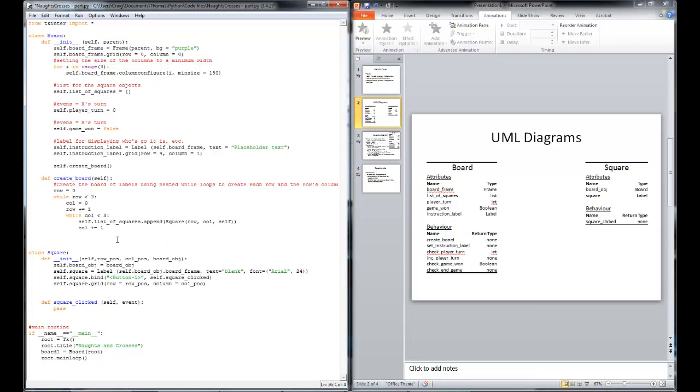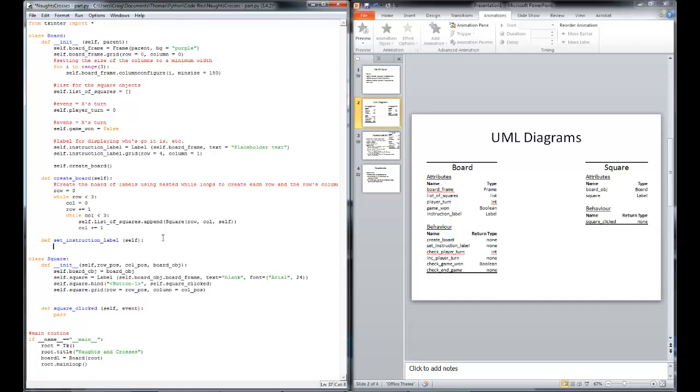So the first method that we've got is, if we look at our UML diagram, we've got set instruction label. So that is a modifier, and it's called set instruction label. And I think you can guess what that does. It changes what's in my instruction label. Yeah. So it changes it to whatever is passed through to this modifier.